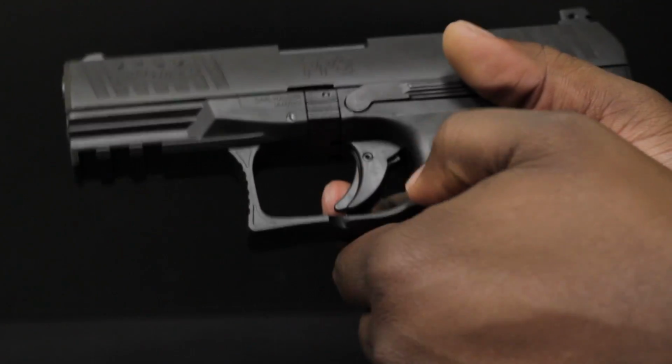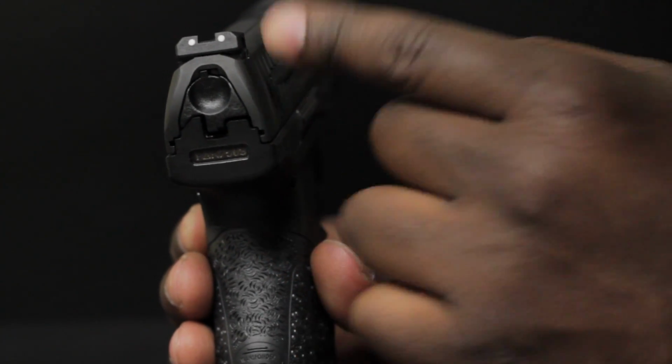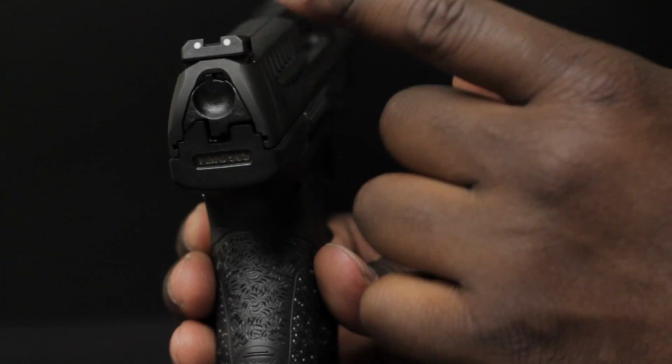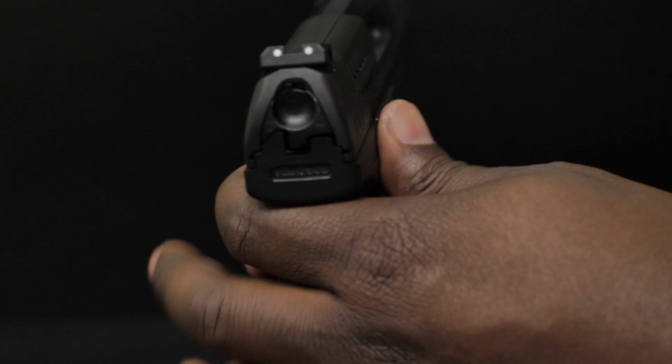Of course, you have the Glock-like trigger with a safety blade in the middle, which I think is utterly useless. And then on top of that, you do have stock adjustable sights. If I'm not mistaken, these are adjustable only for elevation, but not windage. Though the stock sights are plastic, they do a very good job as far as the 3-dot sight system.